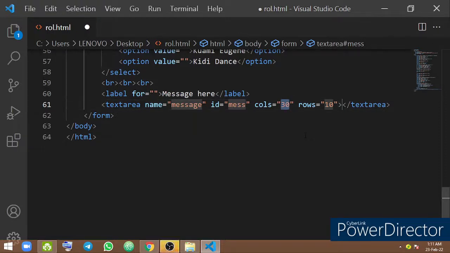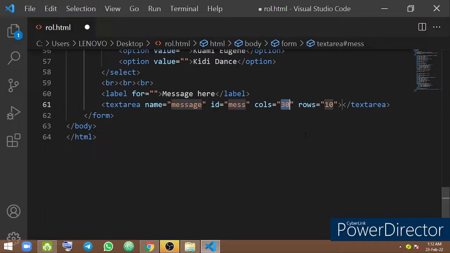You see, we have cols and we have rows. The cols stands for columns and specifies the width of our text box, and the rows will specify the number of lines the user can actually input in the text box. So by default it is 30 and 20.